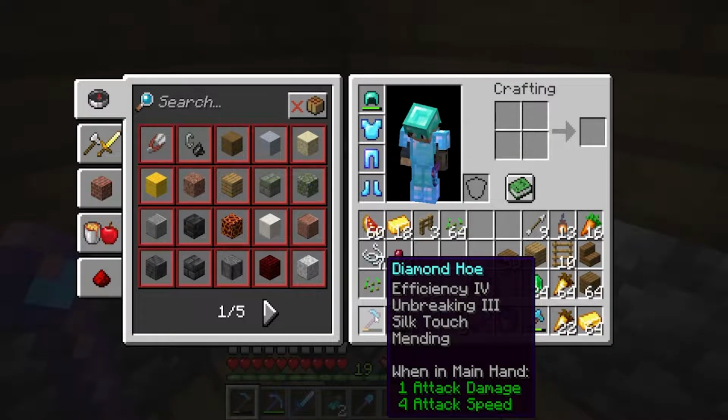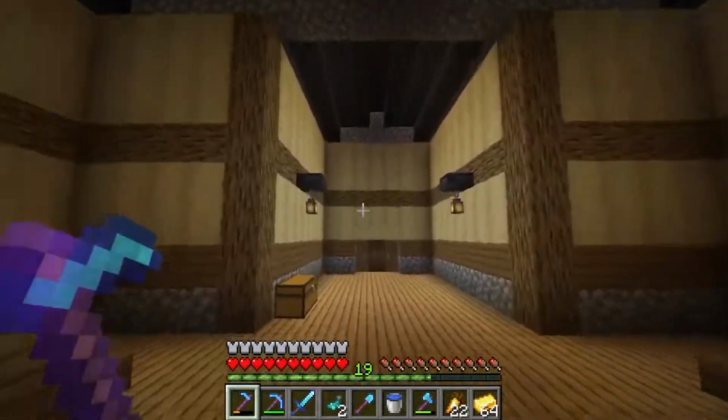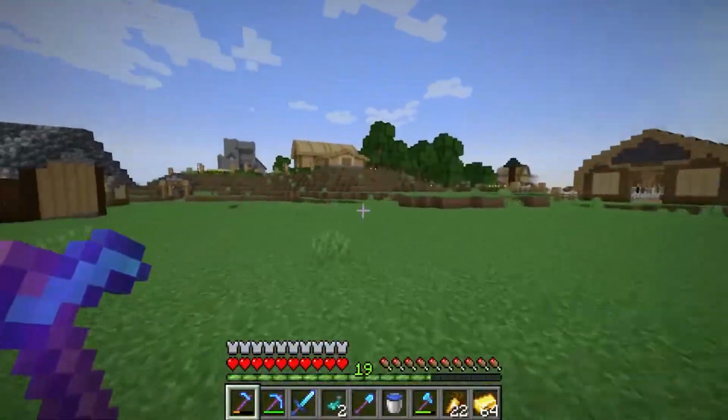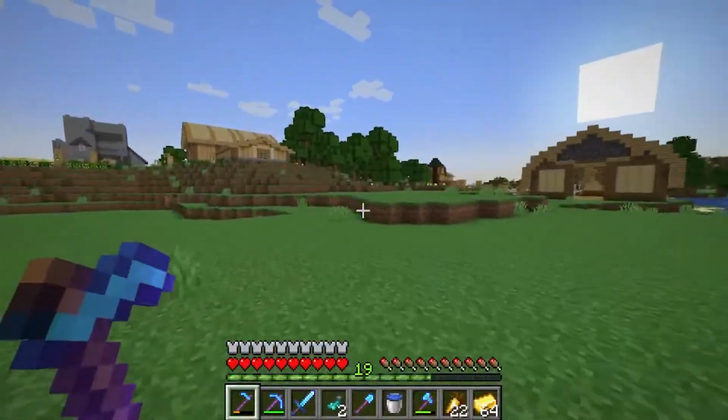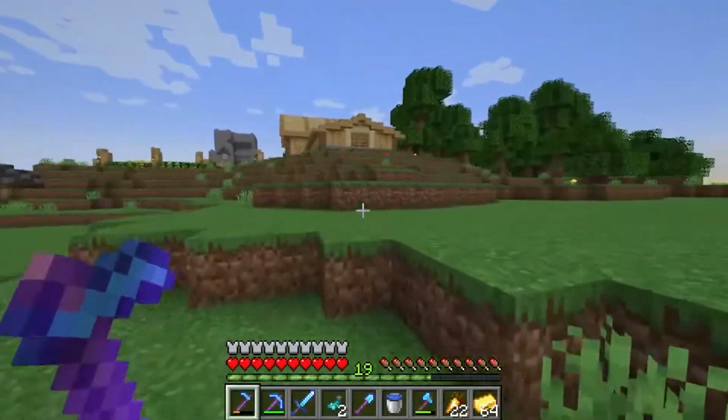Alrighty, Diamond Hoe is now at near peak efficiency. I can work with this. So now it's time to make that last potato field, and I feel like... Ooh, where's a good place to put it?